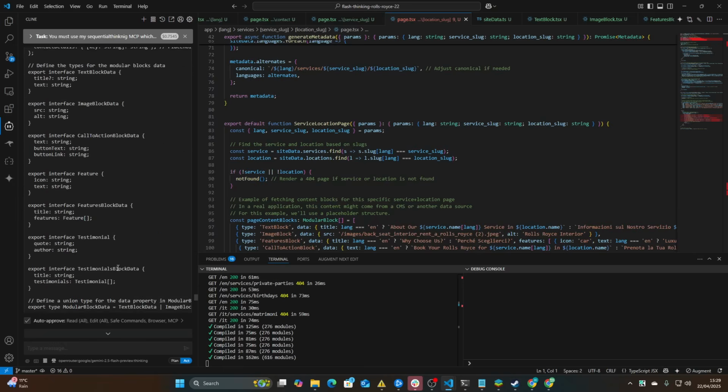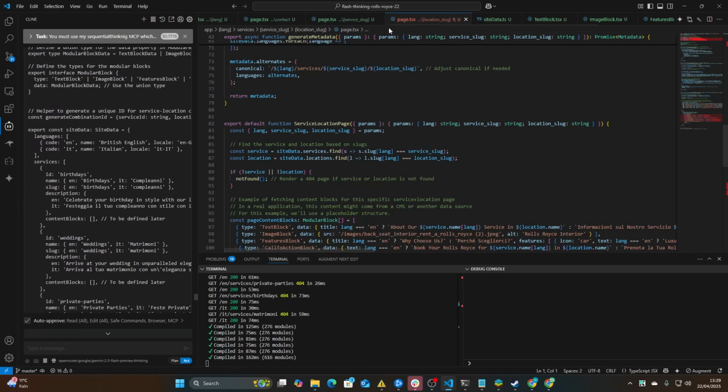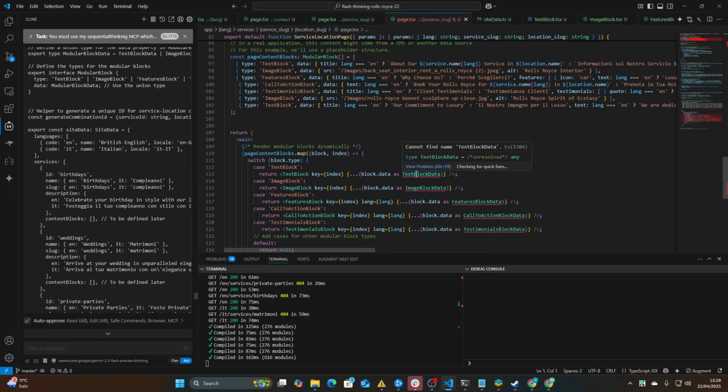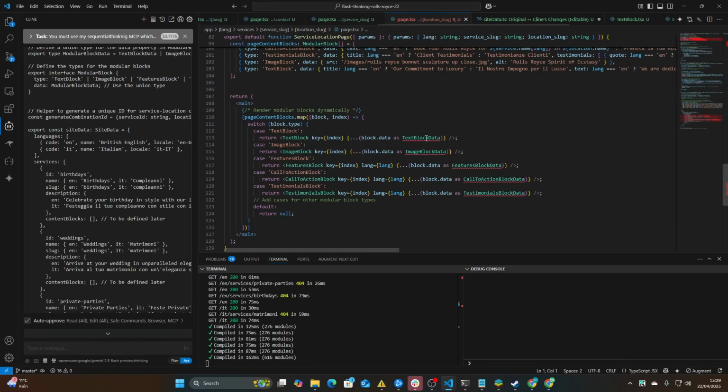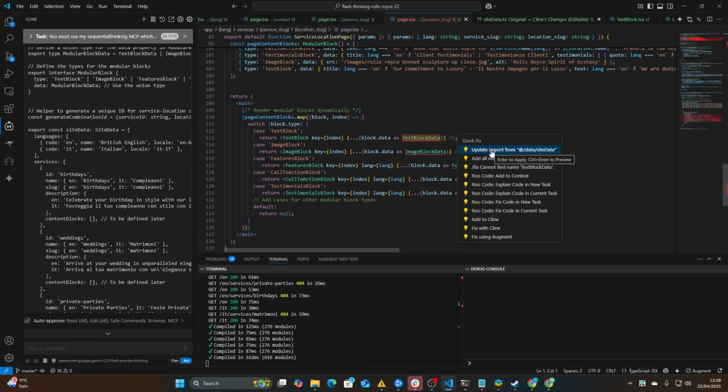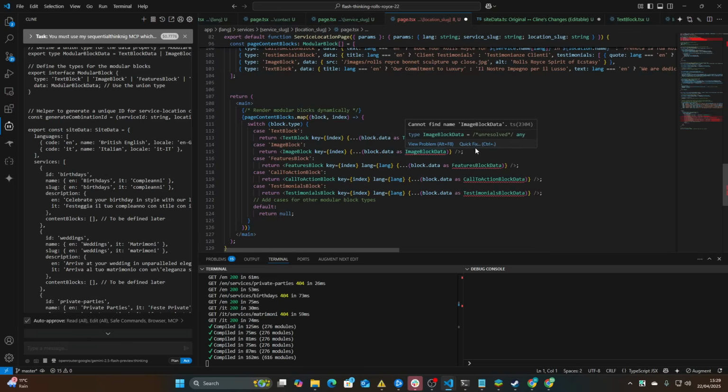Just a few things about this, guys, is number one, you will often get errors. Like, for example, this one just has loads of errors for some reason. What you can actually do is hover over them normally and say quick fix and then update it like that, that actually works. So again, quick fix, update. Again, quick fix, update.